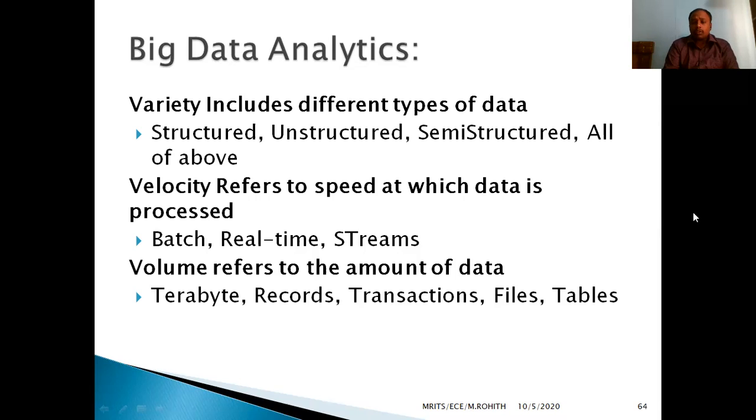Streaming is all about some other type of velocity. The data is stored with some delay. After doing internal calculation, it gives the information. So that is what streaming is.